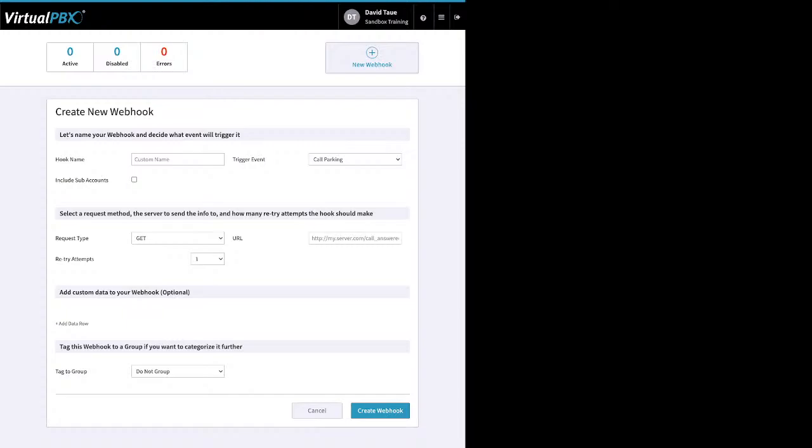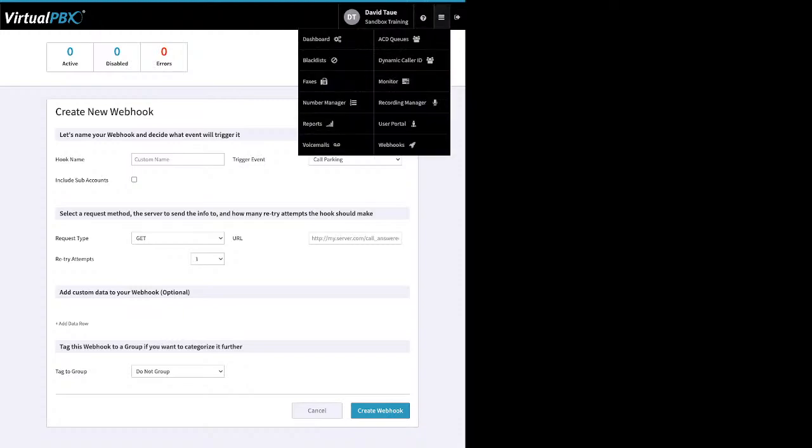Now, you can also go to developer.virtualpbx.com. You can see sample code of what we have done to link dash to other software. Also, on our YouTube channel under videos, we have an introduction to Zapier webinar, which covers creating webhooks and specifically how to link it with Zapier. There are other options as well in the world.